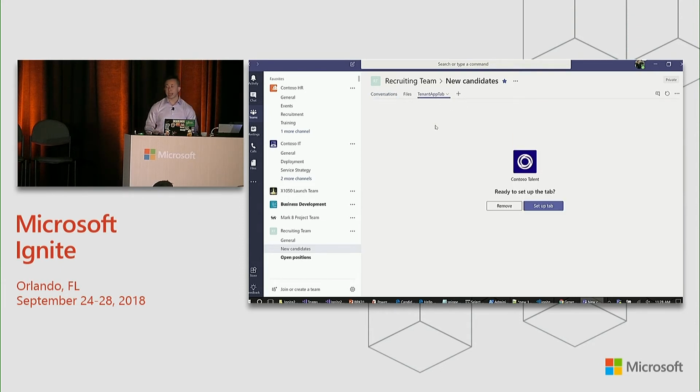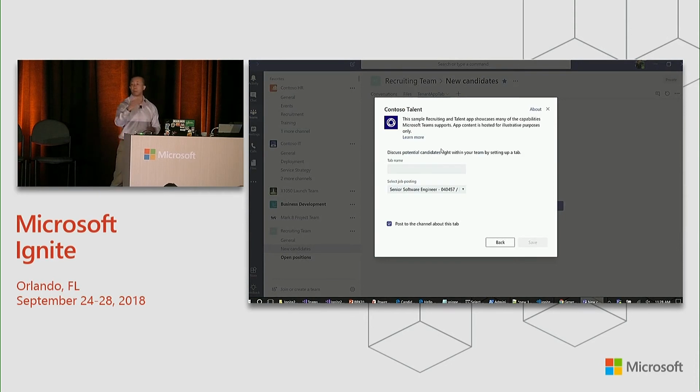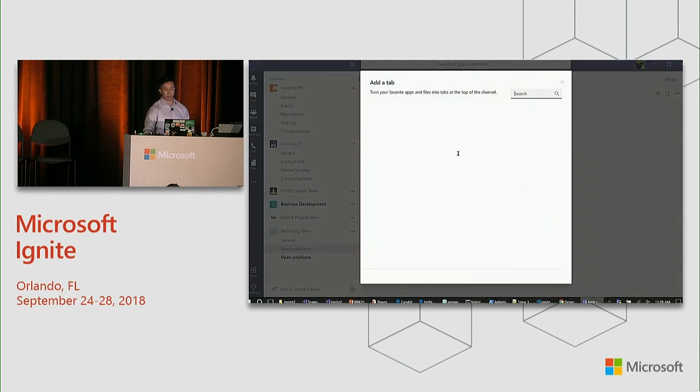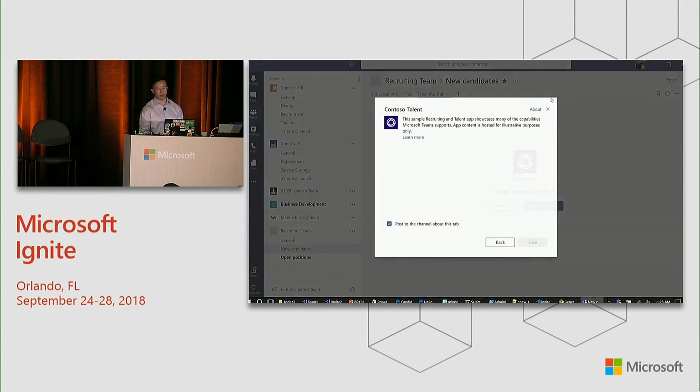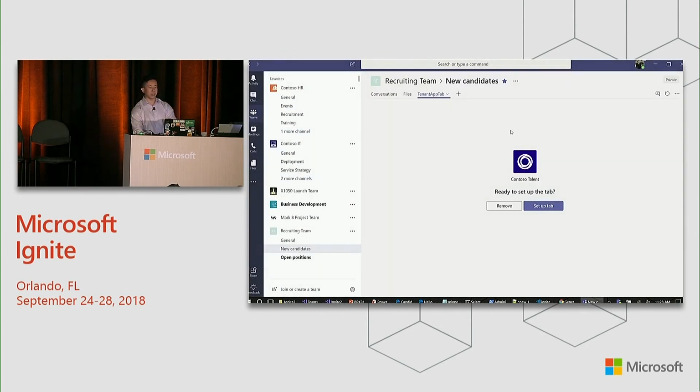And what's cool is that we actually offer a couple different ways to pin tabs programmatically. One is this concept of a sort of a pre-configured or pre-pinned state. So what it's done is it's pinned the tab and said it hasn't been configured yet, but we want that basically placeholder to be there. And then as an end user, if I click on Setup tab, what I can do now is I can complete the rest of that configuration. So this experience in here is the same tab configuration experience I would get if I went to this and I clicked on Contoso Talent myself. But what's nice about pre-pinning is then as an end user, they can see, oh yeah, there's a thing here. So that's one way you can do that.